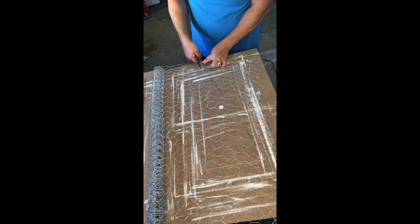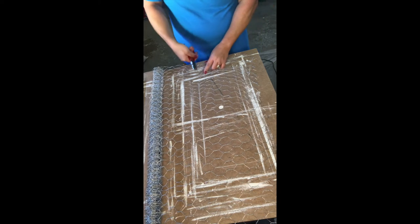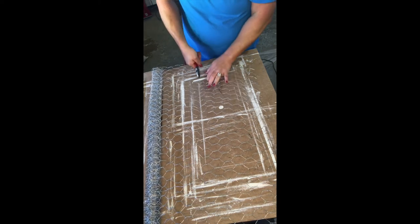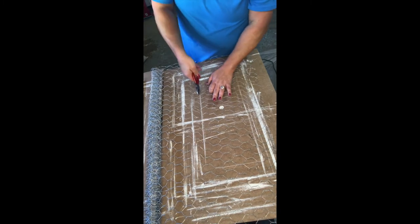You might want to think about possibly wearing gloves if getting poked is a concern. I didn't want to wear gloves at this point because I was afraid it would get in the way and I wouldn't be able to work as freely.